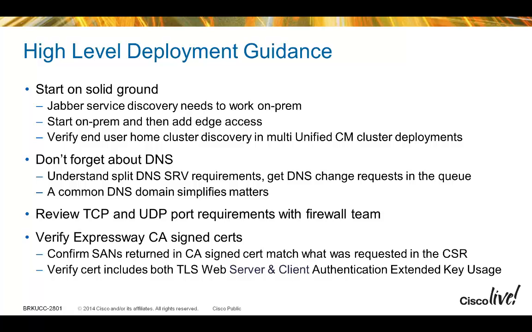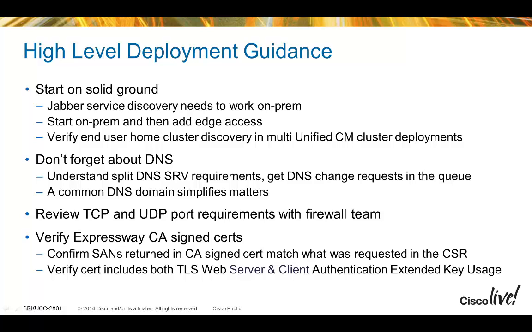Start on solid ground. Before you do Edge, get Jabber working on-prem service discovery without Expressway. And what I mean by working with service discovery is just typing in your user at domain and discovering Call Manager, getting that all working, and then add your Expressway and then try to register over the Edge. So that's a key thing, right? I try to help a bunch of people with Expressway challenges, and then it turns out that it's not even working on-prem. So start there. That's a great place to start.